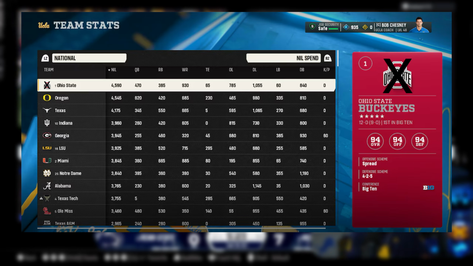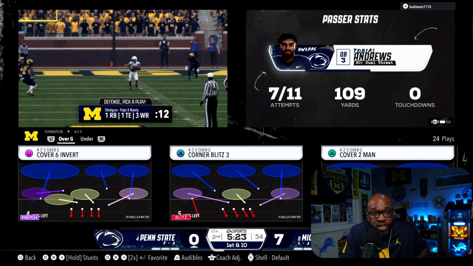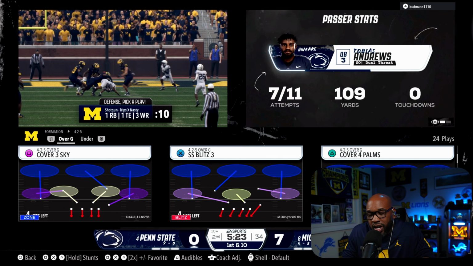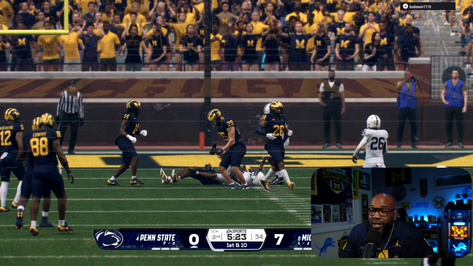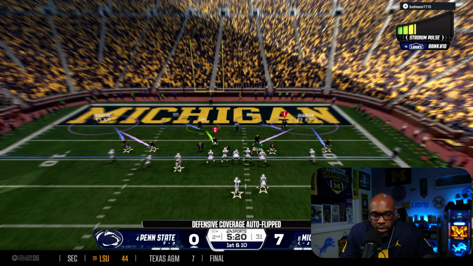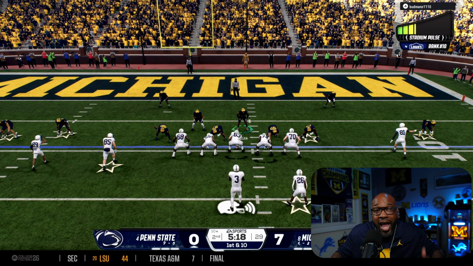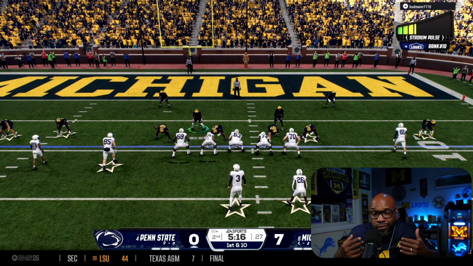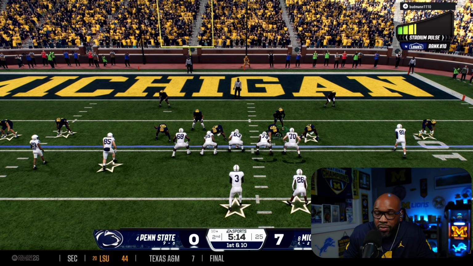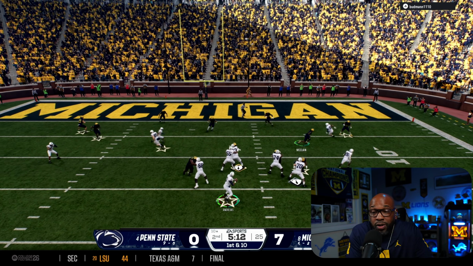You'll be able to see what you're paying out as a whole in those position groups, so you can get an idea of where a lot of your NIL deal money is going. And again, this isn't just a one-time thing. This is an annual fee that's coming out of your dynasty points. So you have to be very, very aware of how you're spreading this money around.